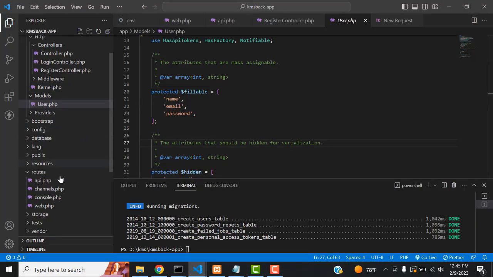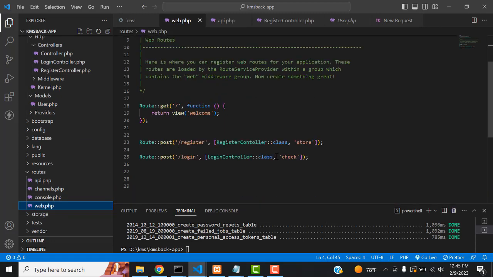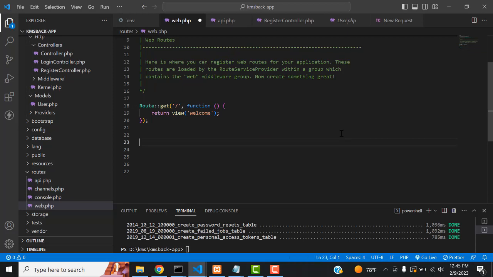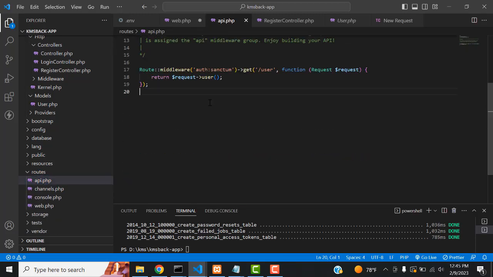After that, here I have one problem. Normally, Laravel requests are done via the web.php page. But in this situation, we are using a RESTful API, not calling views. So we have to communicate with the API. So cut this code with Control X, go to the routes section. There is another file, which is api.php. So here you have to call them both.